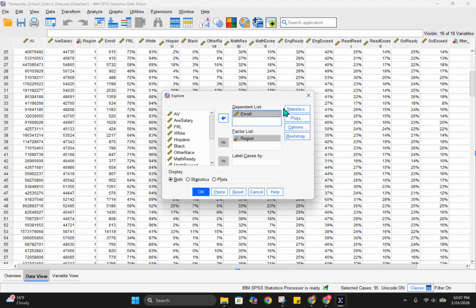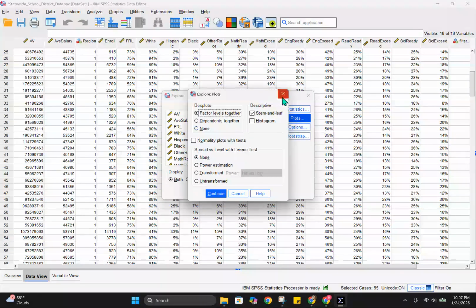Before I run this, I want to click on Plots. This will allow me to choose my descriptive type. So we're going to take off stem and leaf and click on histogram. Then I also want normality plots with tests. This will give me other information about the variance.